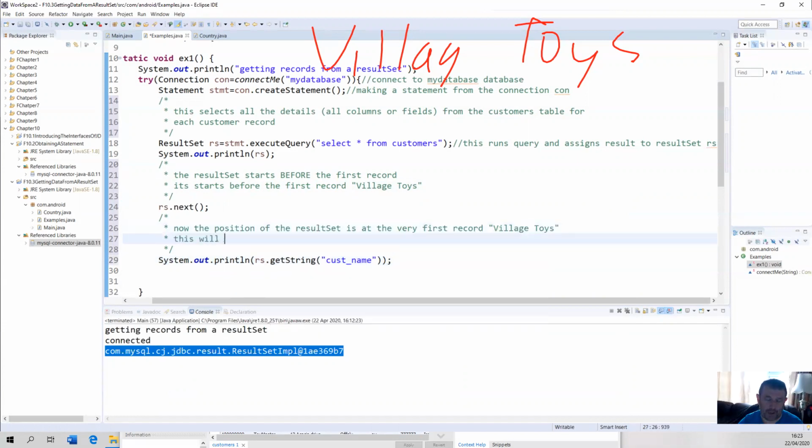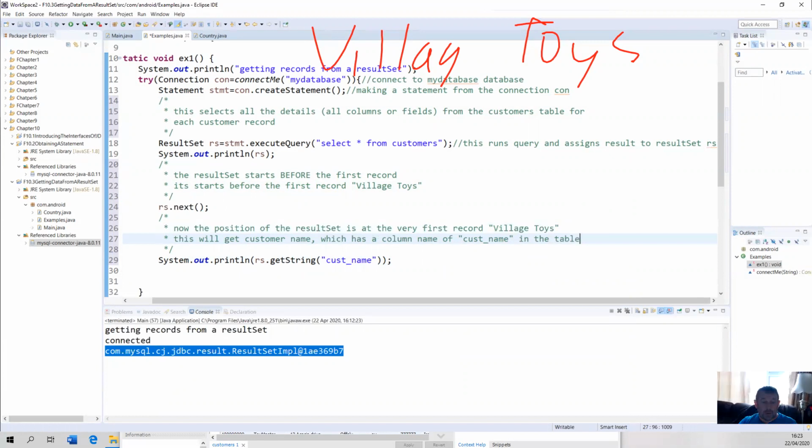This will get the customer name, which has a column name of cust name in the table.